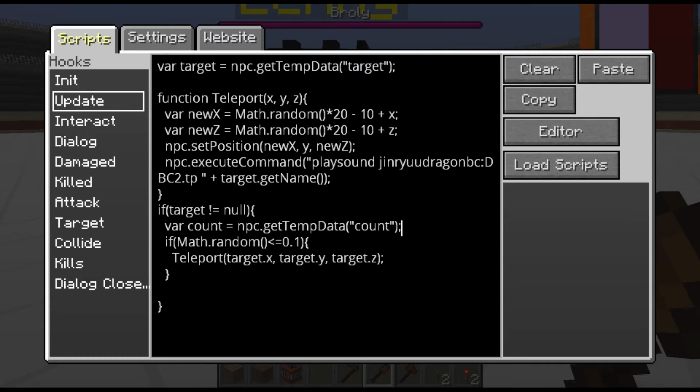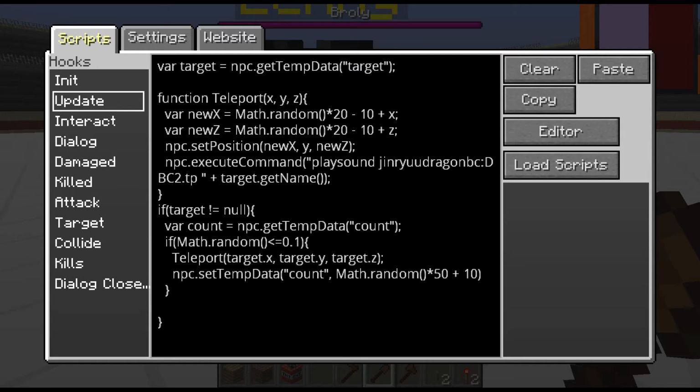So now you have a counting variable, and then when this were to trigger, you would want to set count to something higher. So npc.setTempData count, and then we could go math.random times, let's say 50. And then we could create a bottom by saying 10. So what this means is this will happen once every 10 to 60 ticks.